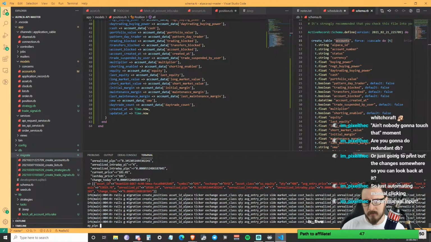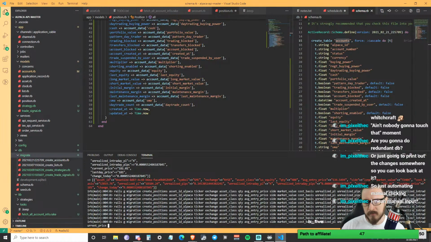I think it's just the terminal being weird. I hope so. Otherwise, my migration file is going to look real weird. Current price, last day price, change today. And let's run that, see what happens.